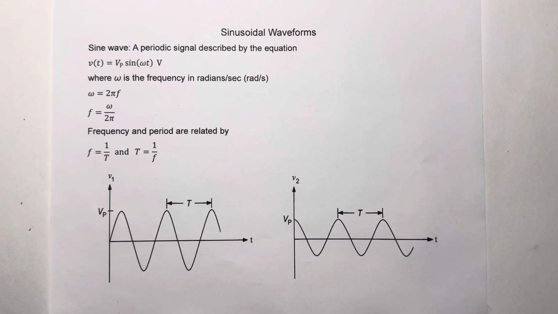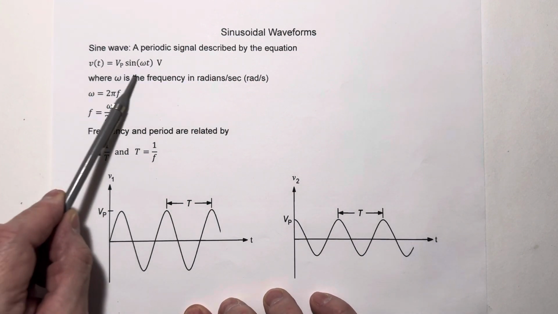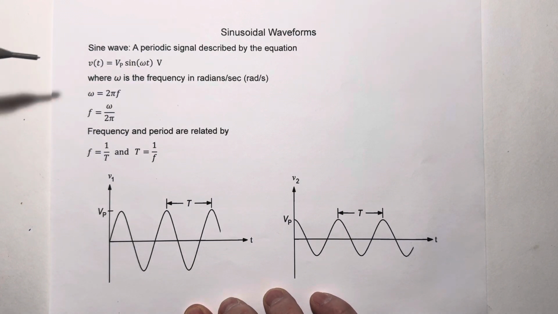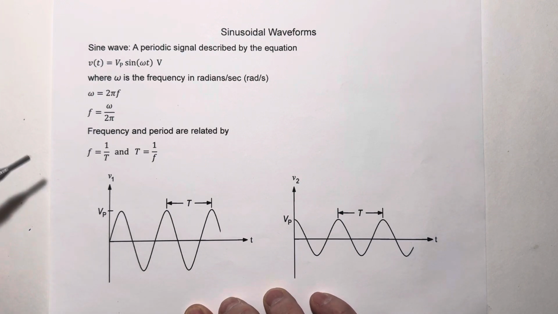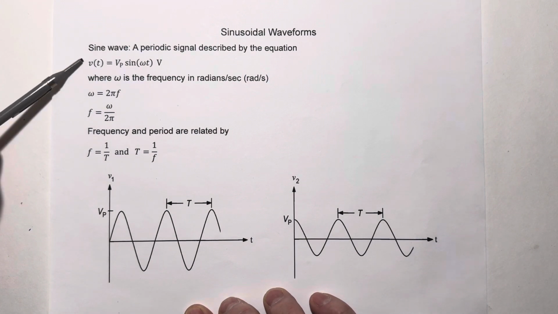Today we're going to talk about one of the most commonly encountered waveforms in electronic applications, the sinusoidal waveform. A sine wave is a continuous periodic signal that's defined by the following equation. Now, lowercase italic v means it's an instantaneous value of a voltage in this case, and the t in parentheses is just function notation, meaning that this voltage is a function of time.